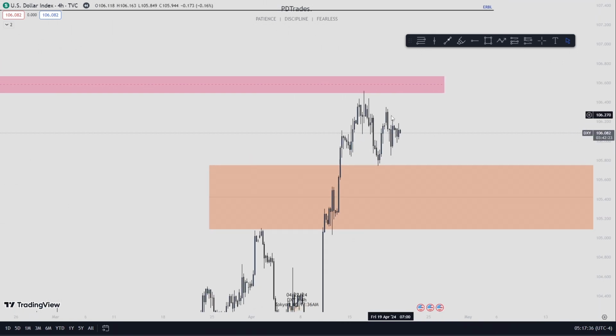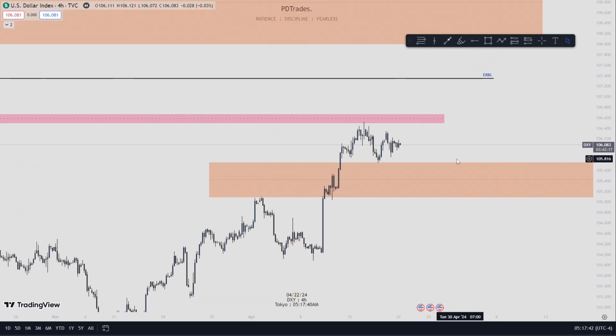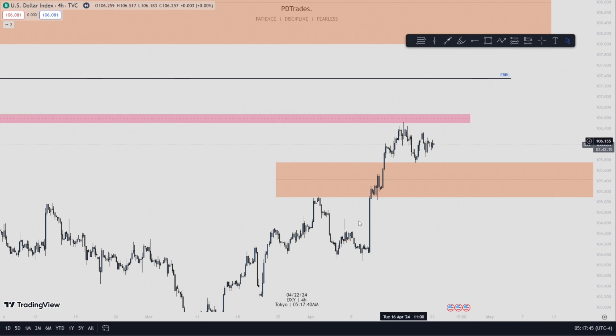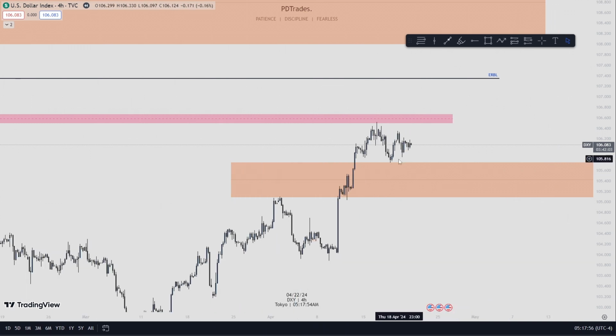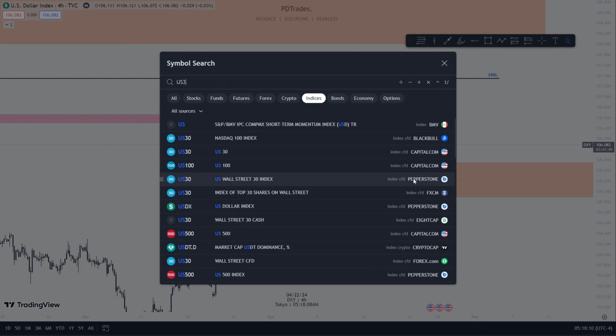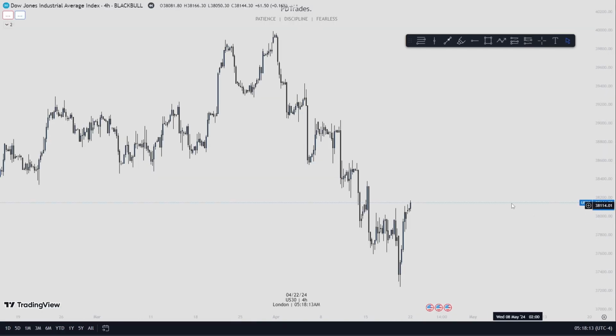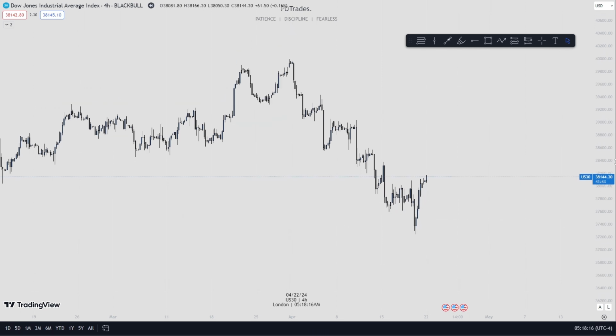Because if you look at the DXY, it's currently playing here. So this is the fair value gap that I was talking about. The DXY has been what? The dollar has been very bullish for quite a while now. So if it wants to take out this liquidity area here and go to this external range buy side liquidity, I would love to see this low being taken out and entering the daily, I think it's the daily or the weekly fair value gap. So I want to see a retracement, then push to the buy side. I don't know if you get me.